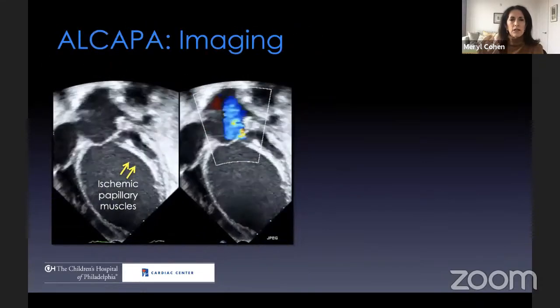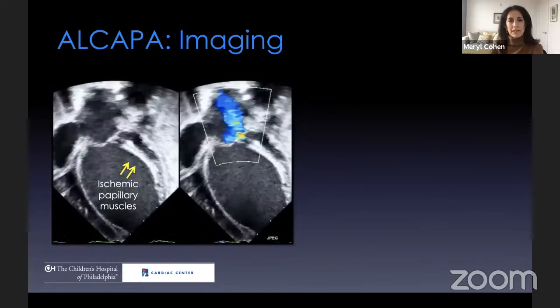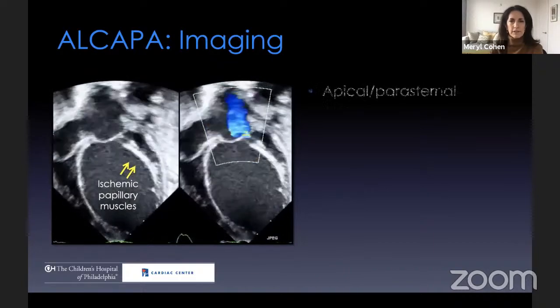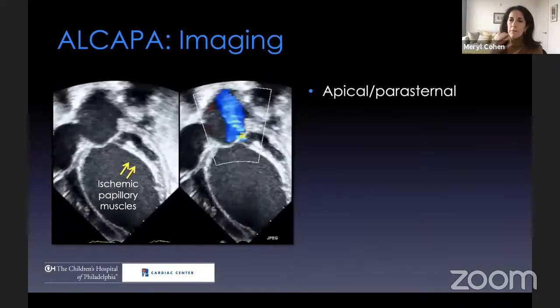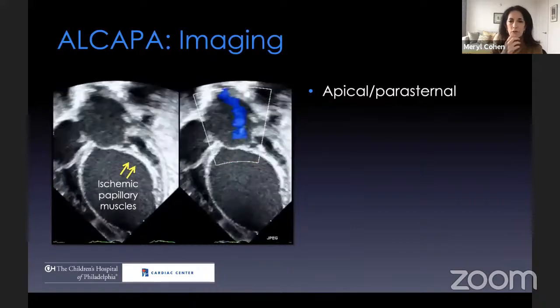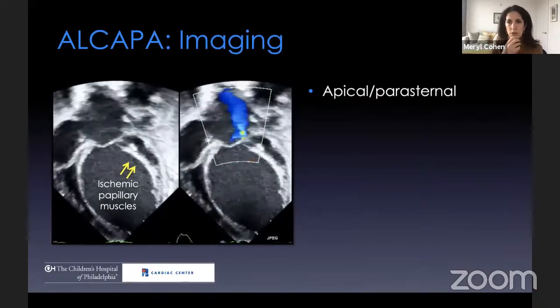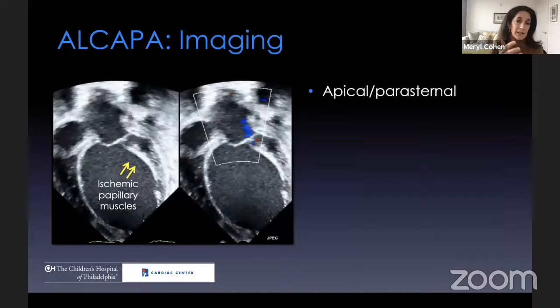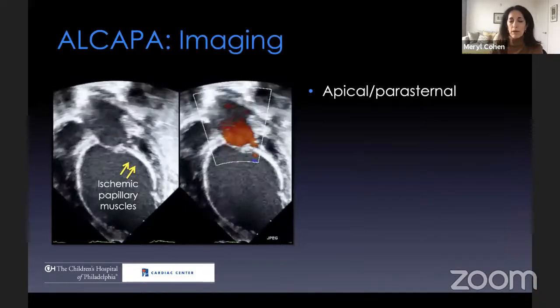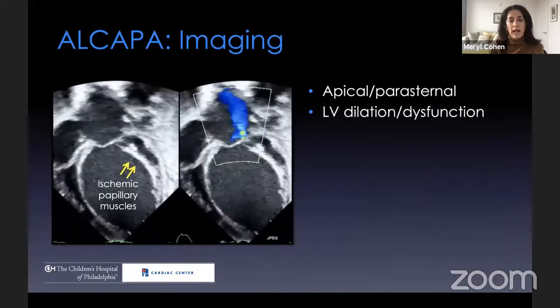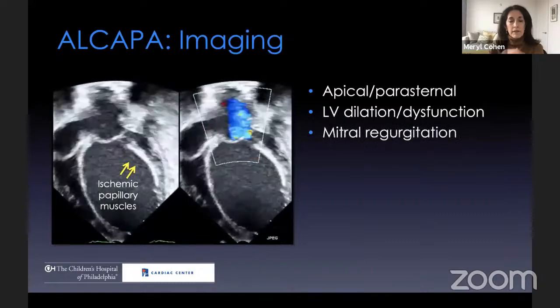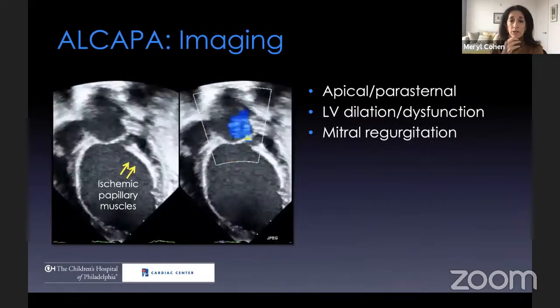And so here is one of the significant features of this disease. You'll see a massively dilated left ventricle, very poorly contractile. You'll really see it in any view, subcostal, apical, parasternal. And the dysfunction is pretty profound and global.